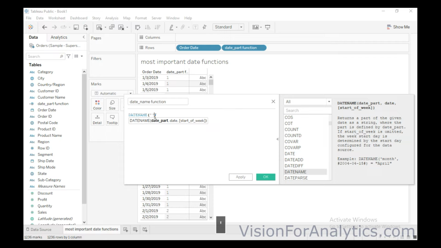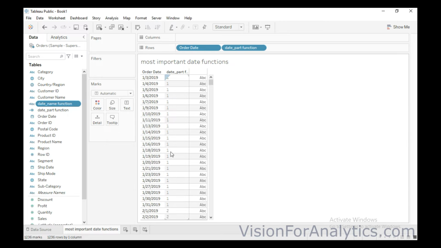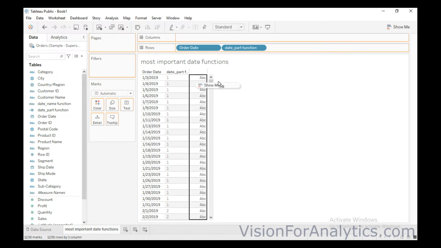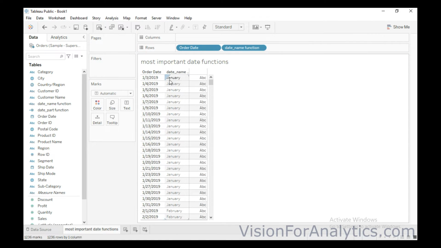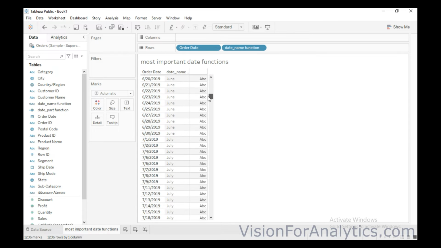So within single quotations I will give month as the date part, comma, order date, click on OK. I will drag this calculated field into the row shelf. This will return the name of the month as a string.